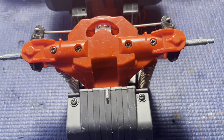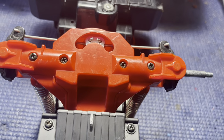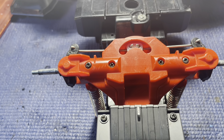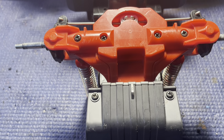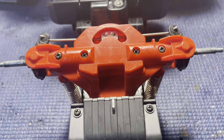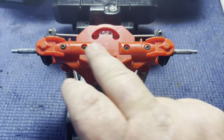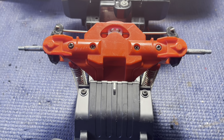To take the front end apart, obviously you've got to take the front wheels off. This has nylon bushings for the front wheels to spin on — we all prefer bearings, but this is such a low-speed truck it doesn't matter. I do have a pile of new bushings, so when I put this back together I'll put brand new ones in and some anti-wear grease on them to make them spin a little better. We've got to take the front bumper assembly off, and then the screws holding the bottom piece should let us pull the servo out.